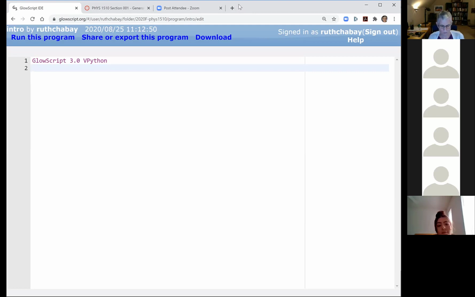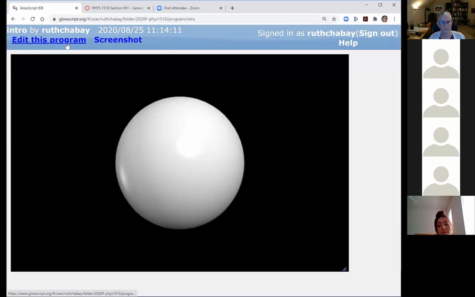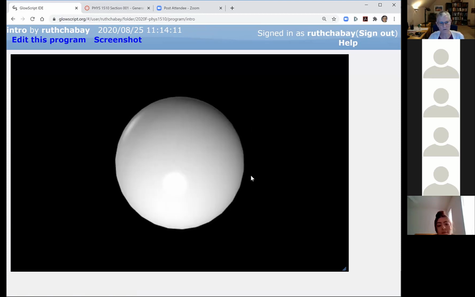And we're going to use a special version of it called VPython, which allows us to do interesting graphics and animations. So I'm going to write out my first Python program here. I'm just going to write the word sphere here, and then I'm going to say run this program. And what happens is I get a display that has a ball that looks like a sphere. If I use the right mouse button, I can rotate the camera, and you can see that the light changes as I rotate the camera. So this is a three-dimensional sphere.